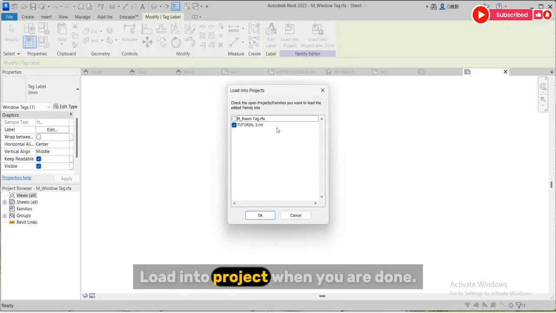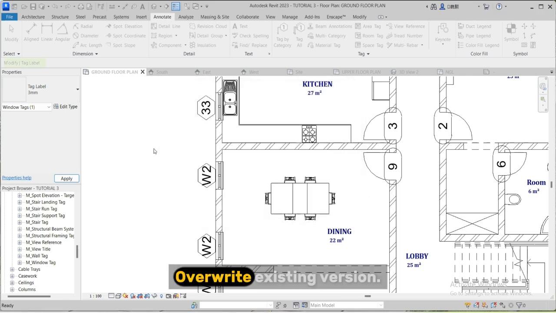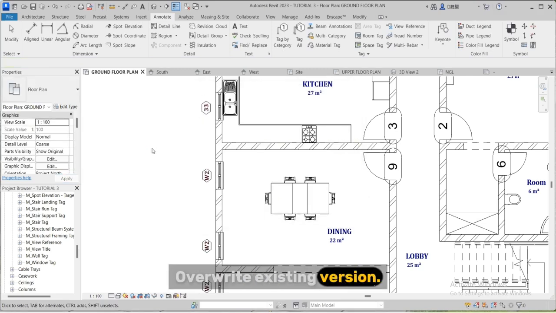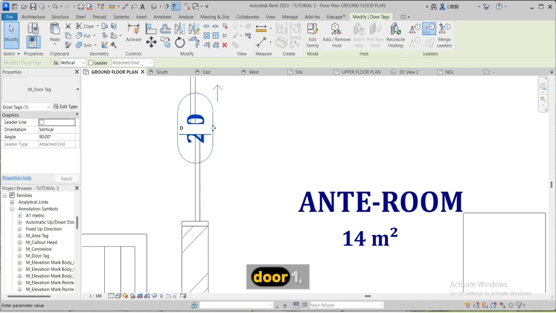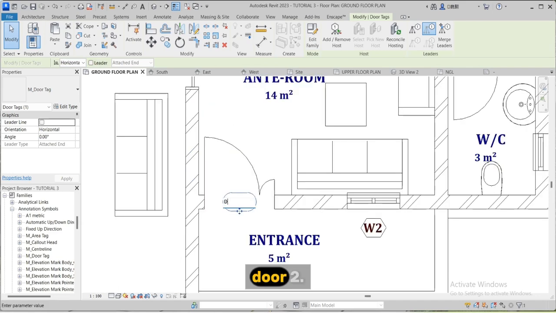Load into projects when you are done. Overwrite existing version. Then for the door schedule, you can do the same thing. Door 1, door 2.